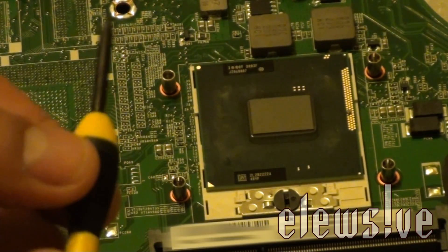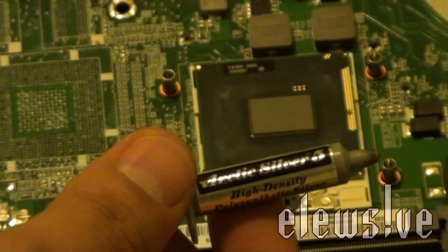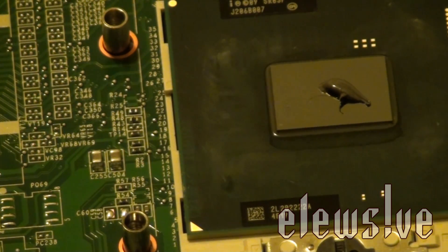That goes the other direction of course. The screw is facing straight — when you loosen it you go this direction, and when you want to tighten it, back to this direction. We're going to put back the actual heat sink and place thermal compound on the processor. There are tons of methods to do the thermal paste application — the method I'm going to do is put a real small dab of it and let the actual heat sink itself do the work. I'm going to put just a little drop — that's it, just a little bit. That's all you really need, pretty much something of that size on the processor. If it blows up, it's on me.